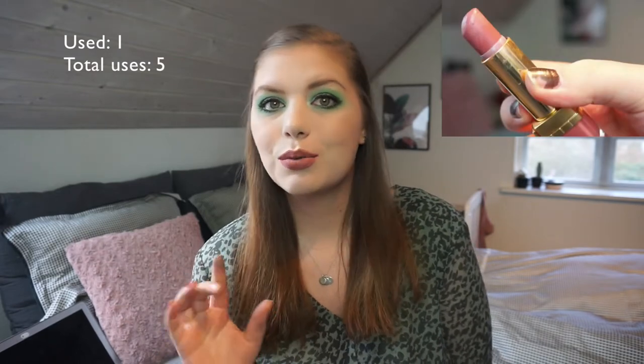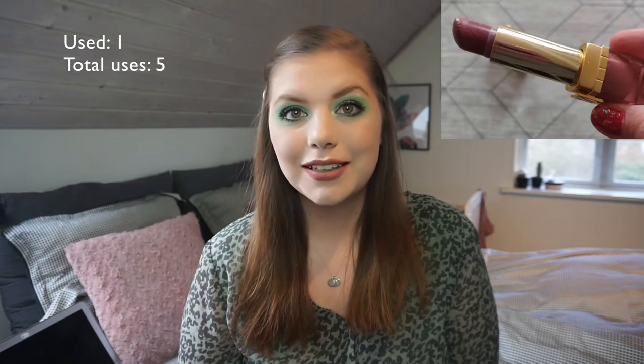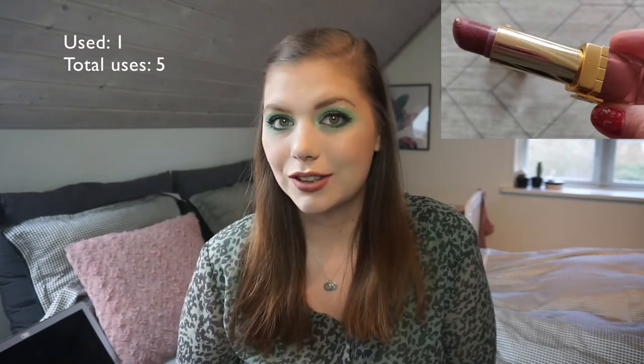Goodness gracious. There's one product that I have used like once since the last update, and that is my Estee Lauder lipstick in Pink Berry. I have used it once, so you can't see any progress, but I will insert a picture of how it looked in the intro. I have used it like 5 or 6 times in total. It's not my priority, apparently, but it lives in my purse that I bring where we go. And if I'm wearing makeup, I reapply with that one, so that is the one use. Otherwise, I have not worn makeup when we went places.